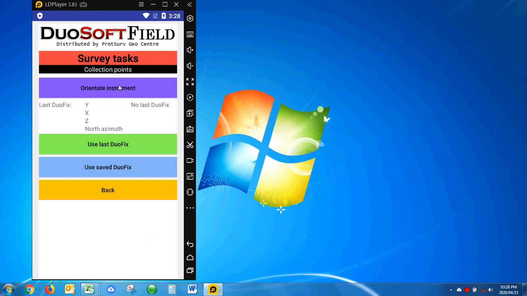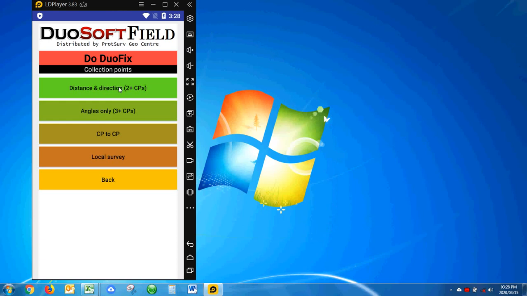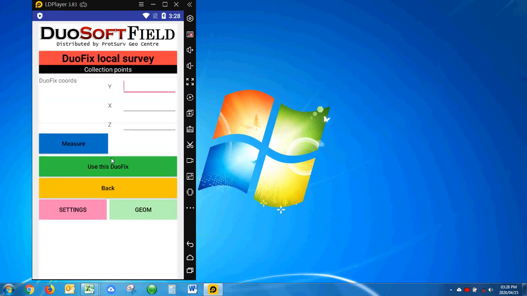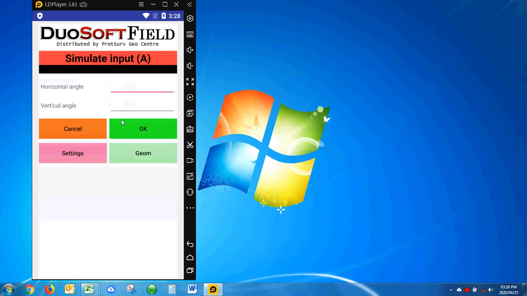Okay, so I'll select orientate instrument, I'll select local survey, and I'll just put in the coordinates at random, 500, 300, and the height of say 50. Okay, and then I'm going to select measure. So what this will do is it will set the horizontal angle and the vertical angle.